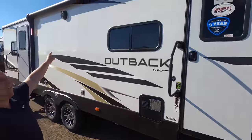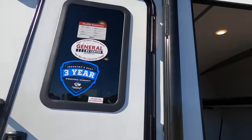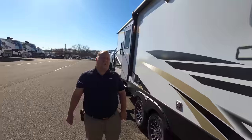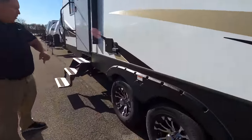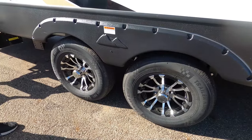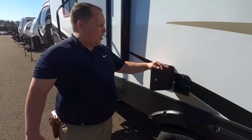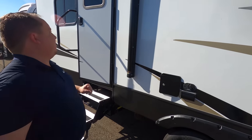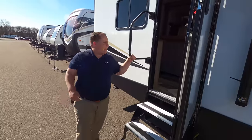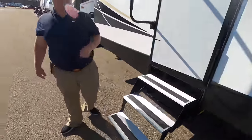You also have speakers on the outside, and look — they're doing the lights on the side of the awnings. It seems like Keystone's doing that on more of their products. Coming further along, look at these tires — the Trailer Kings, ST 225-75 R15. We've got the KeyTV control system out here if you want to have an outdoor television. Coming down the side, we have another door to the bedroom area — I love that it's a private enclosed bedroom with a second doorway.